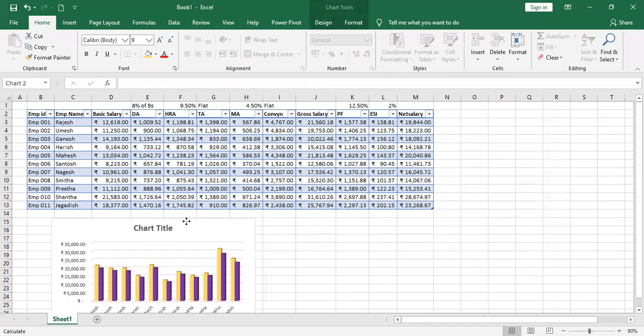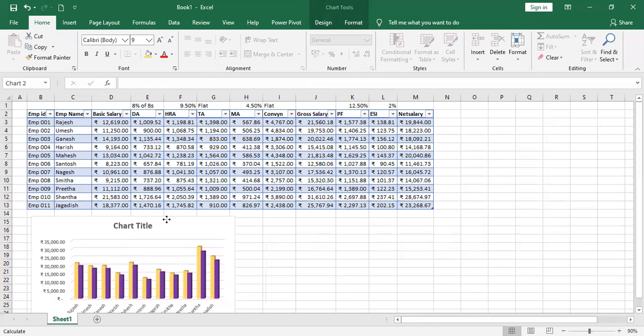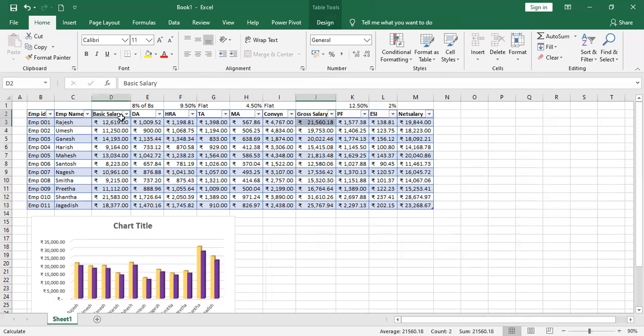So this is one method. Now if I take it individually, select here: basic salary, gross salary, net salary.